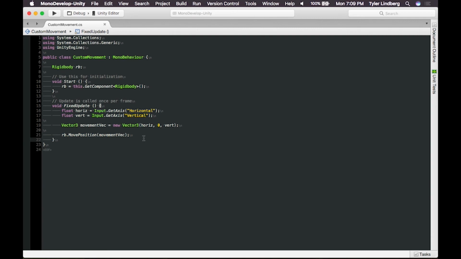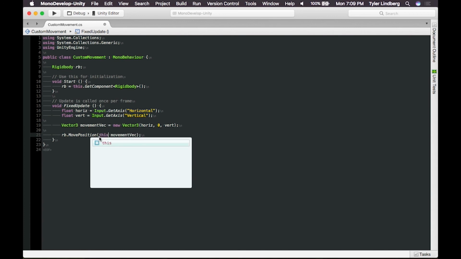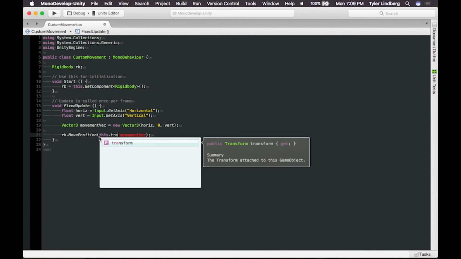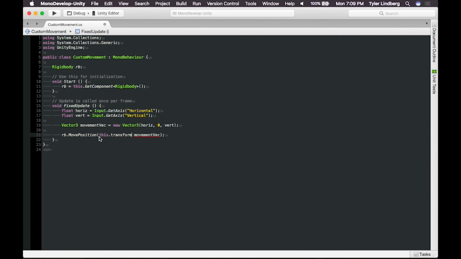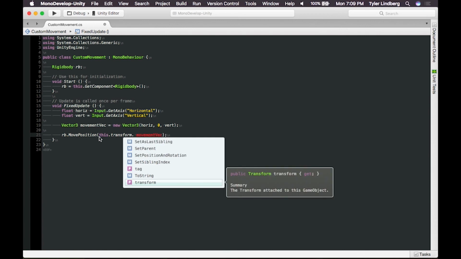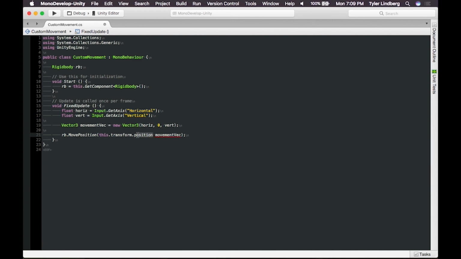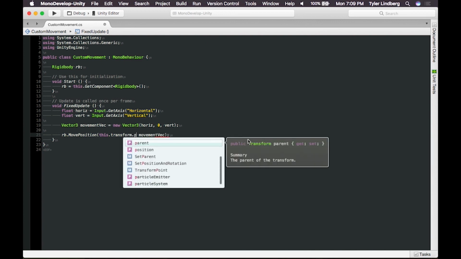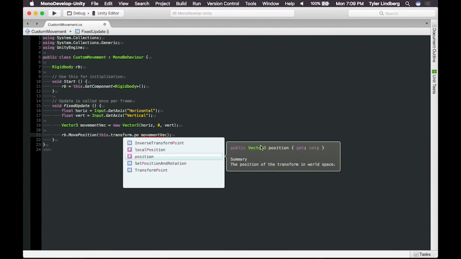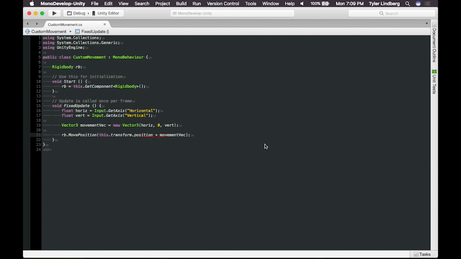So the way we're going to do that is we're going to get our current position using this.transform, which, as you guys remember, has position, rotation, and scale, and then just grabbing the position part of it. And if I type in position again, you can see it is a Vector3. So that works out well. We're adding 2 Vector3s. Position, and then just do a plus like that.